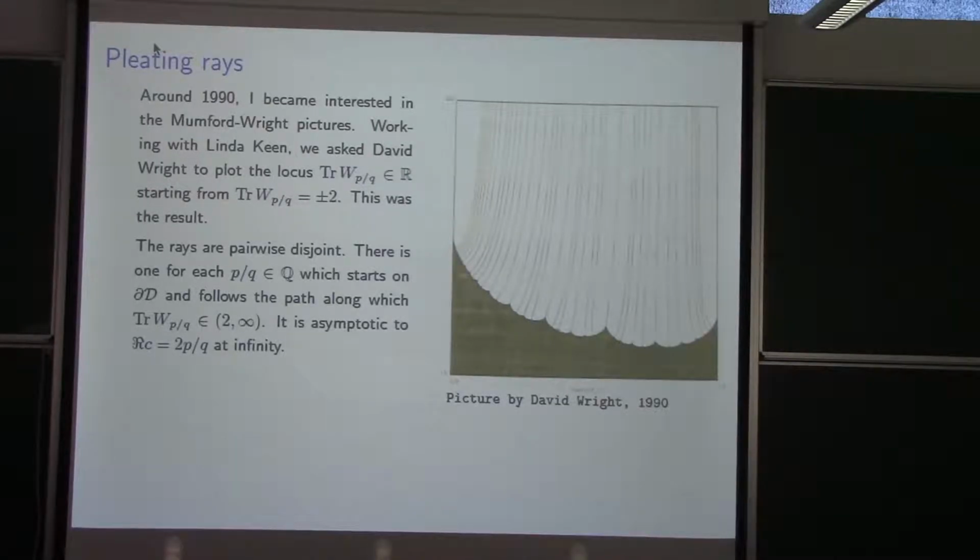We got this picture back, and I have to say this picture was one of the amazing things. We had no idea what these lines meant, but plainly there's a theorem here, maybe lots of theorems. Well, there are lots of theorems here, in fact. It is not obvious that these lines would not have any singularities on them. It is not obvious that they don't cross. It is not obvious that they go off to infinity in such a nice way. They turn out to be asymptotic to the line where the real part of the parameter is 2p over q. Plainly there's something going on here. And we spent another year or so trying to come up with some explanation of this.